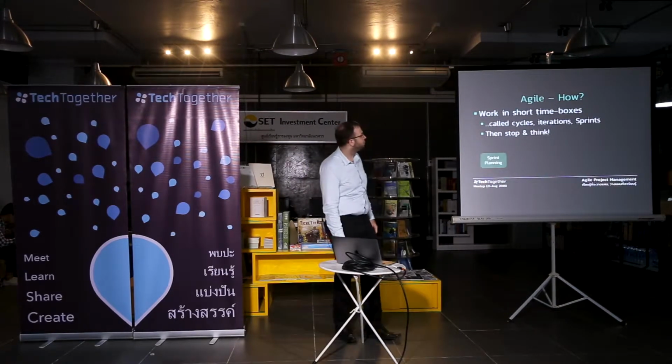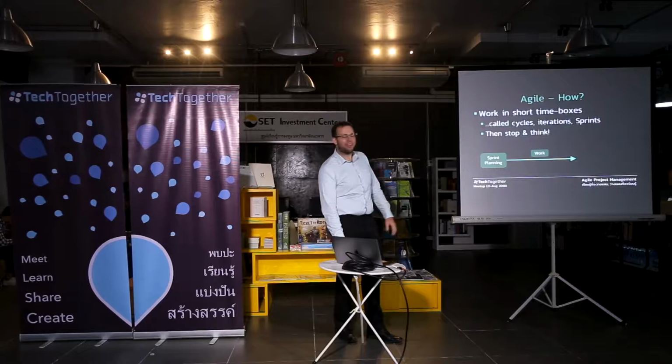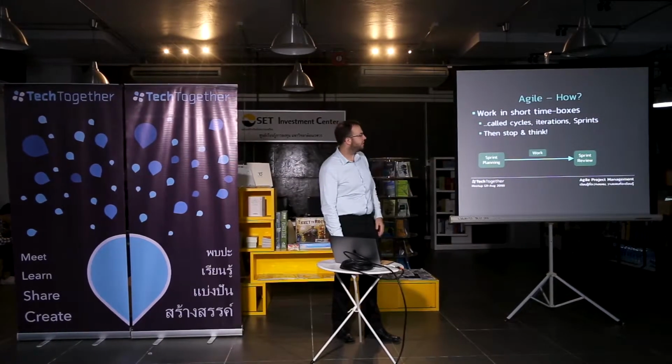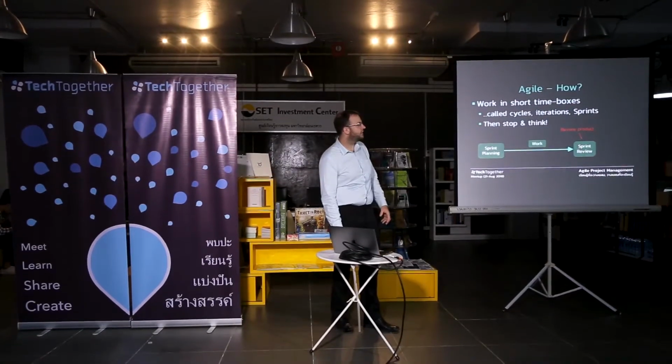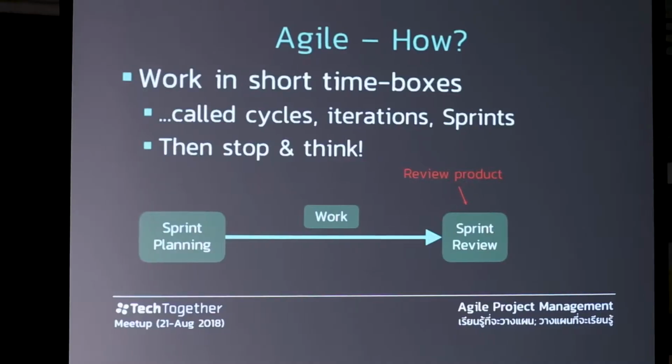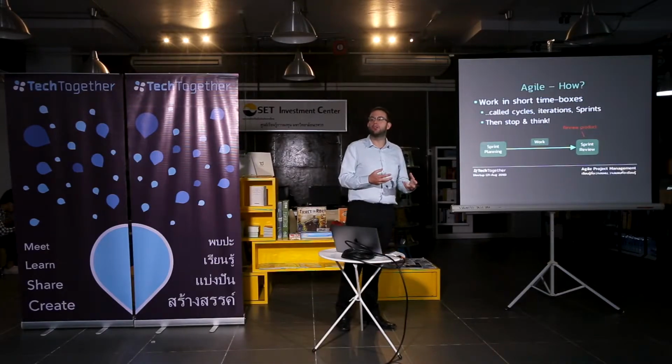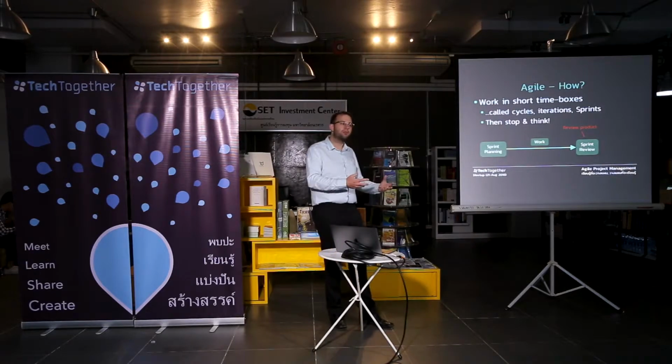So this is an example from Scrum. In Scrum, you start with a planning meeting. You work. Can't get around that. There's always a work step. At the end of your sprint, you have a sprint review. This is a meeting specifically to look at your product. This is a meeting specifically to think, are we building the right thing? What should we build next? Has this fulfilled the goals that we set out? So we had some requirements, we've built something, does it work?